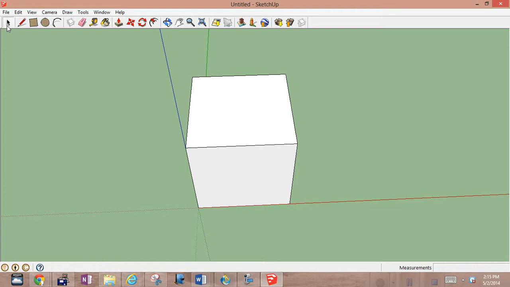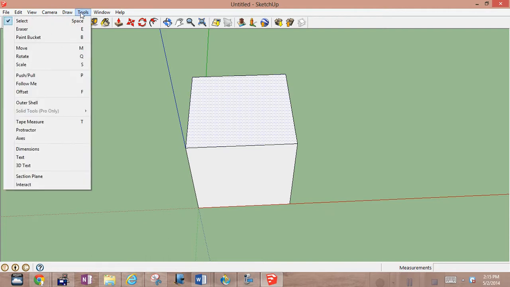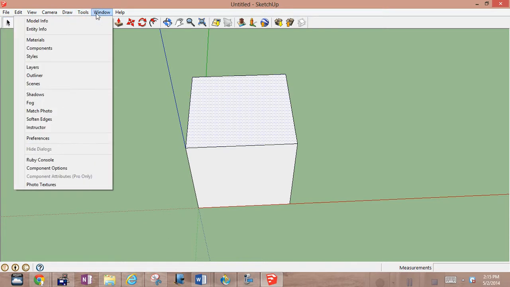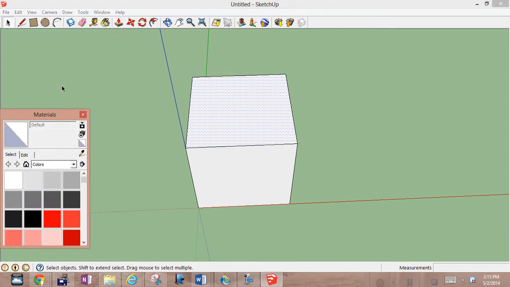So I'm going to go to my pointer tool, click on the top face here, and then go to the materials tool, which is in the window tools, materials. It will offer you an assortment of things. I'm just going to choose red.